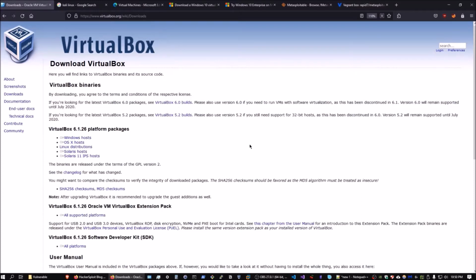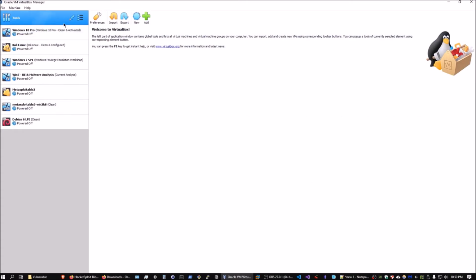All right, so once you have VirtualBox installed, you can search for it on Windows, Mac, or Linux. In my case, I already have the application launcher as a shortcut on my taskbar here. If I click on VirtualBox, you should have a screen similar to mine, with the exception of the virtual machines on the left. I've been using VirtualBox already, so I already have virtual machines set up. In your case, you should not have any virtual machines on the left if this is your first time installing VirtualBox. On the right, you should have a similar screen which says "Welcome to VirtualBox."